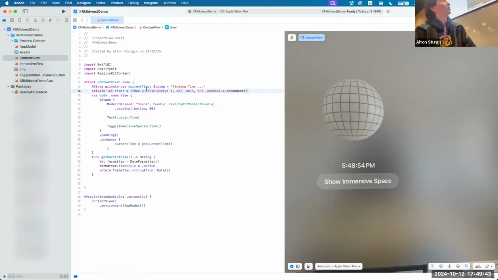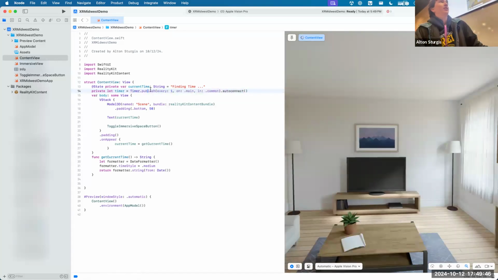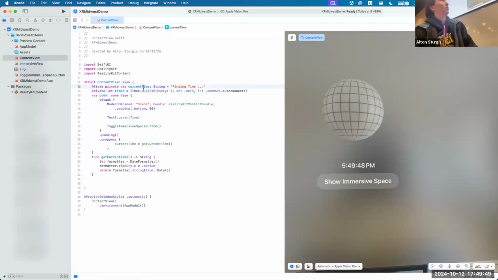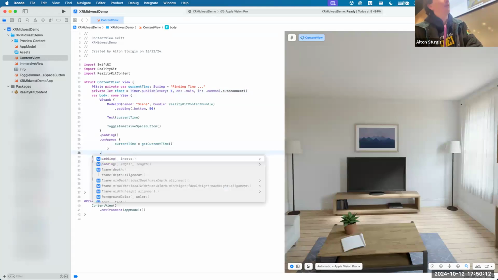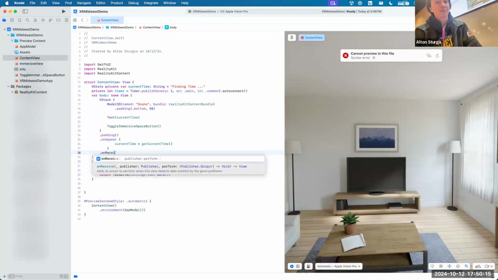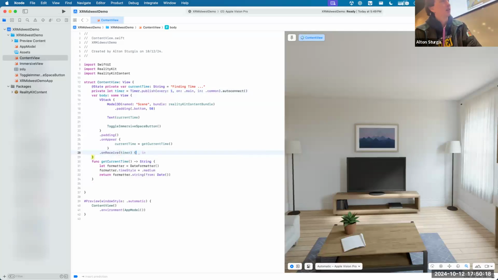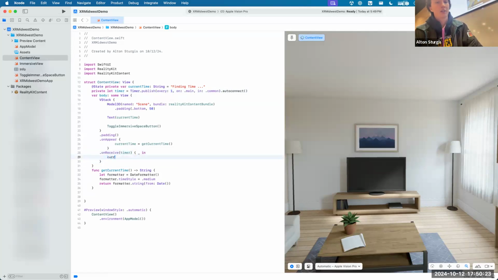All right. This timer here is just a publisher, and this effectively gets a value from the system and is like, okay, how long am I waiting right now? So I'm going to wait every 1 second, and as soon as that happens, I'm just going to look at things every 1 second. What that means is that I now have essentially a 1 second update function. Now I can go over here and set a new value inside of my VStack, such that on receive timer, underscore in.